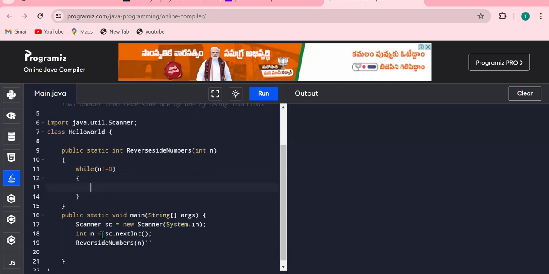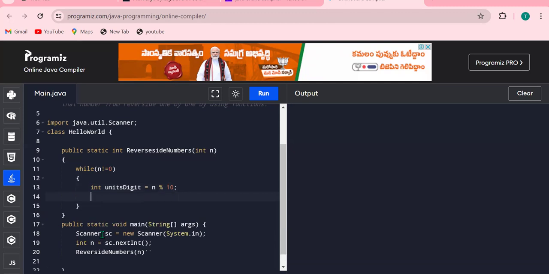So what work should it do? I want the last digit. So how can I get the last digit? I want the units digit. And how can I get that? n mod 10, modulus 10.